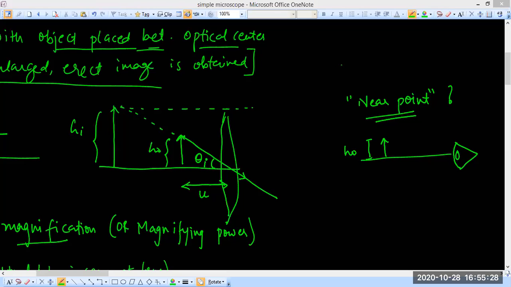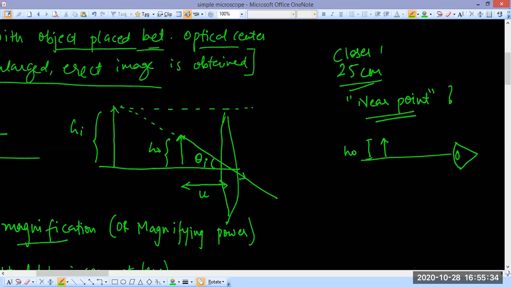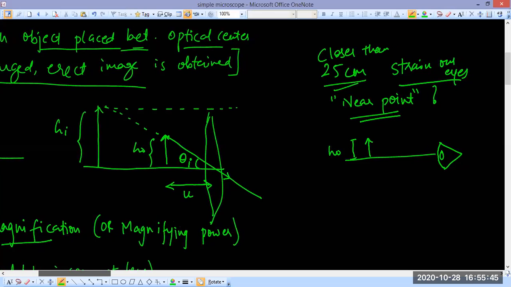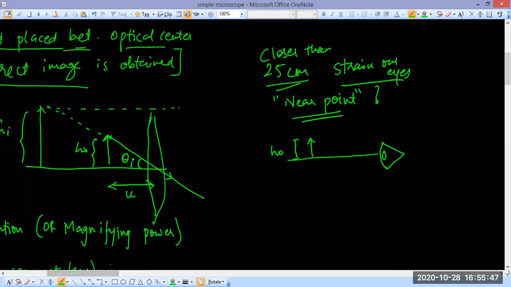Yes, because we cannot see anything closer than 25 centimeter easily, right? If anything is closer than 25 centimeter, we have to strain our eyes. You understand what I'm saying? અને એની એ લિમિટ હોય, પછી તમે 25 ના બદલે થોડુંક સ્ટ્રેન કરીને 20 સેન્ટીમીટર દૂર જોઈ શકો, પણ પછી સાવ એવું ન હોય કે અહીંયા 1 સેન્ટીમીટર દૂર છે તો બધું દેખાય. You cannot strain it that much, right?